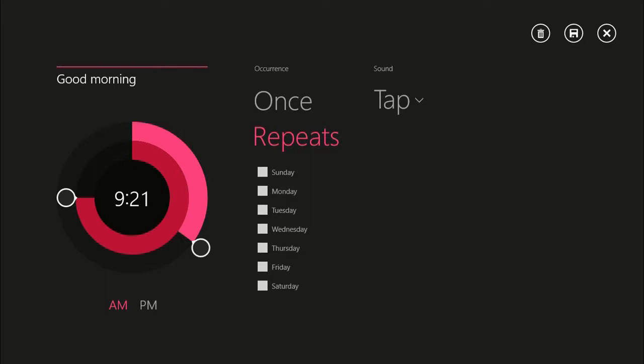And when you're done, you just click up here on the save icon. Now, just a warning, if your computer goes asleep, this alarm is not going to work because the computer is asleep. So you do have to leave your computer in the wake state, obviously next to your bed. All right, that's how to set the alarm in Windows 8.1, interesting little feature.